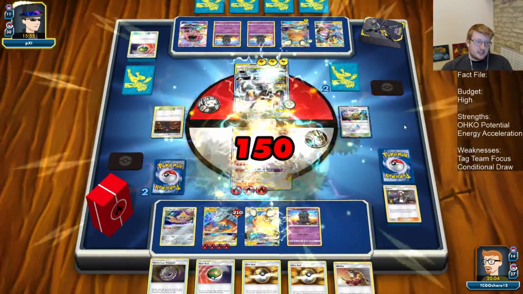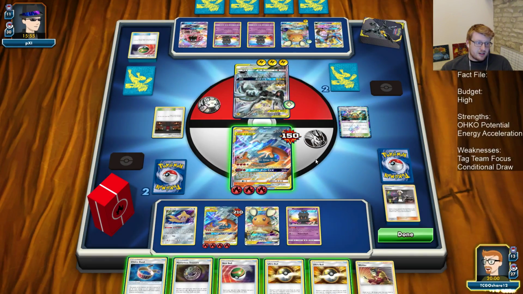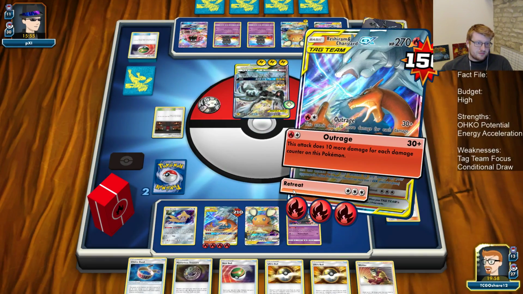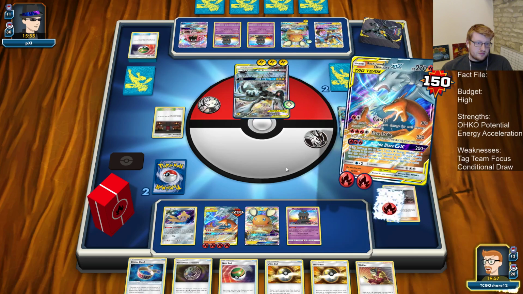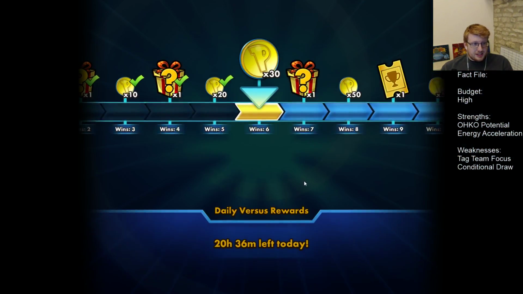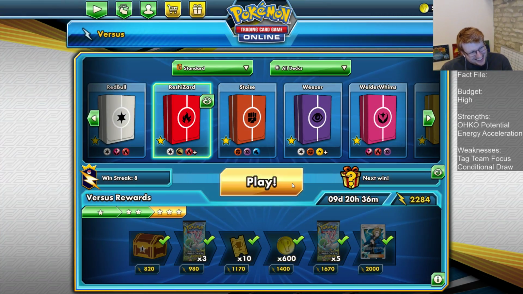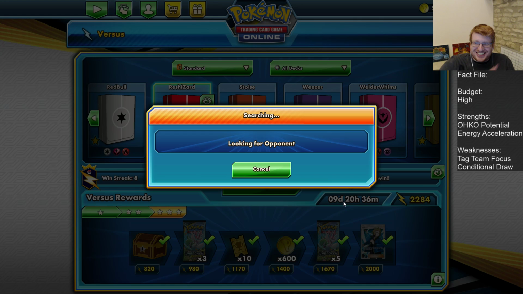Oh, he's just going to full blitz. Well, that's the game, isn't it? I can just retreat and Outrage. Well, we beat triple E-Power Let Loose. It's a good matchup. That's silly.